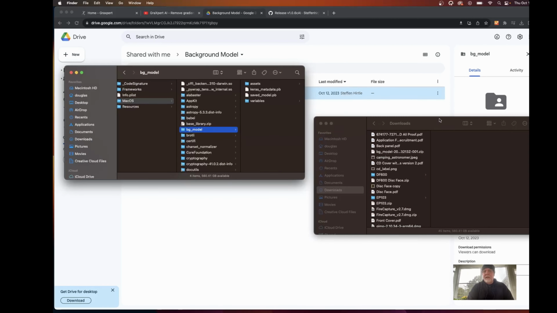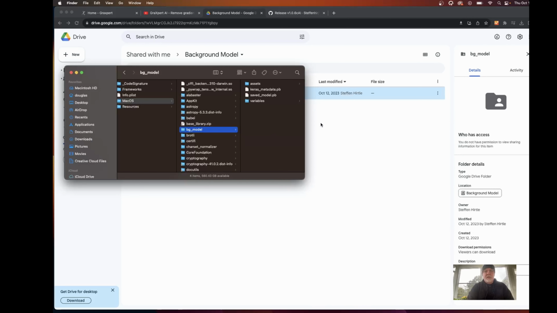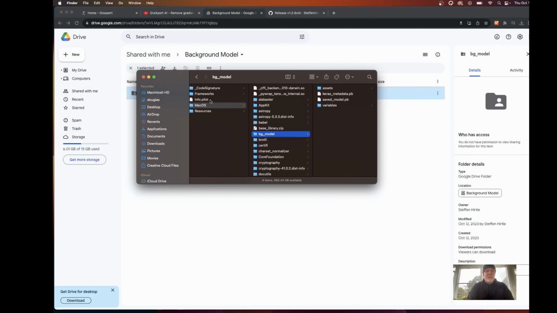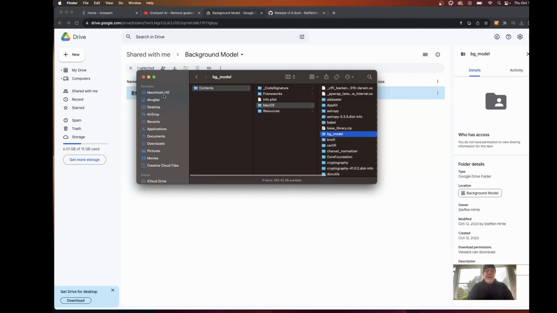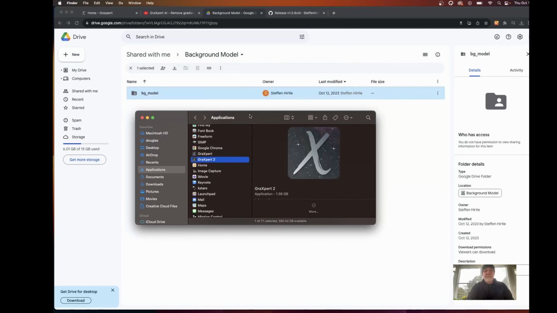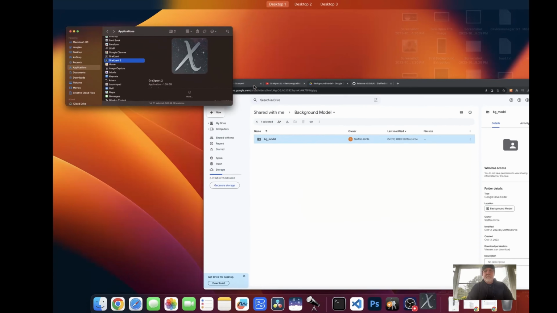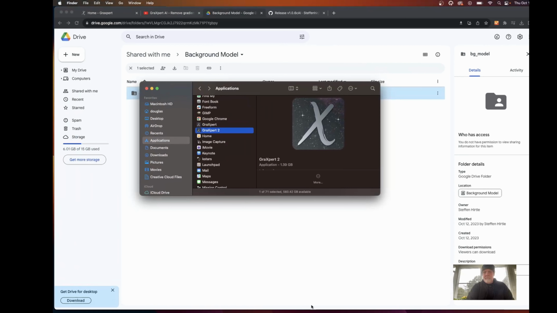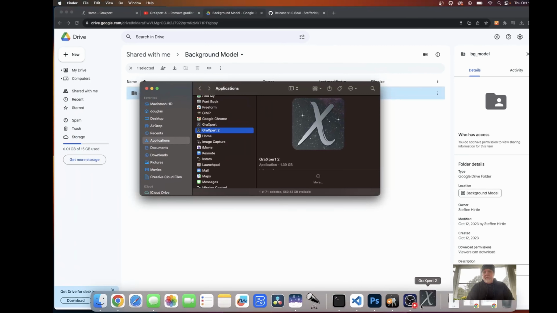So at this point in time, we should be able to start up Graxpert from applications. And I'll double click on this. I may have to go into system settings and allow this. We'll see. And it's loading up.